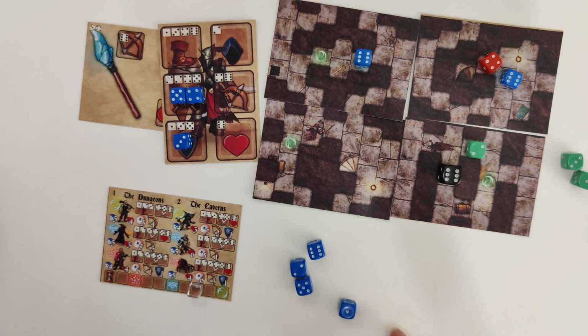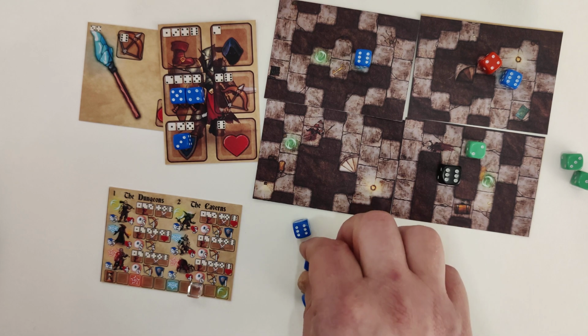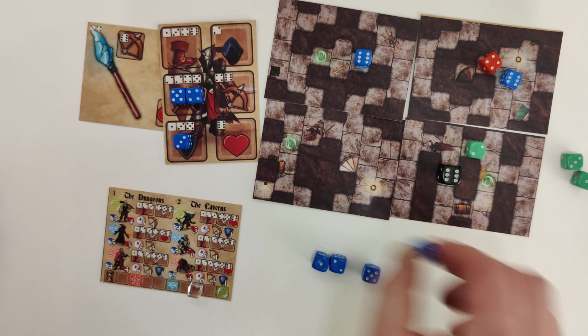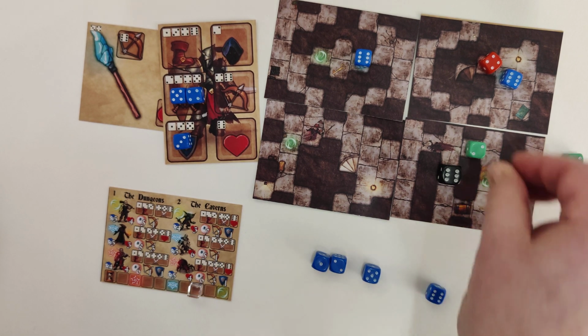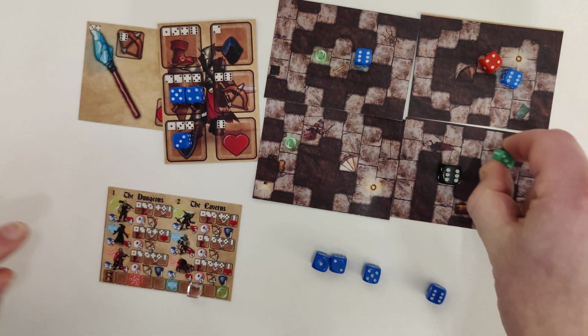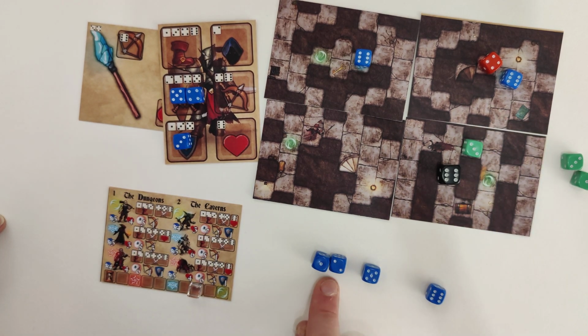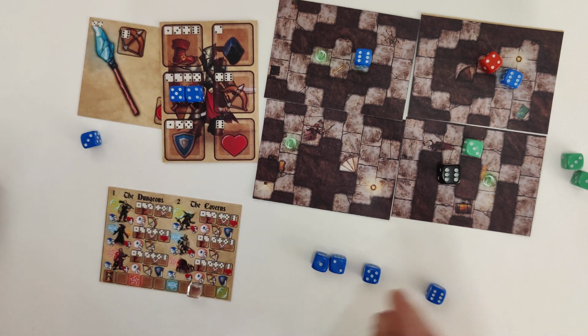Can't remember. I rolled 3 dice last turn. We'll see. So that's interesting. 2 moves, an attack, and a heal. So heal at the start. Already at range 2, so it doesn't need to move towards. Attack for 1. Well, I've got a shield, and then 2 moves away.